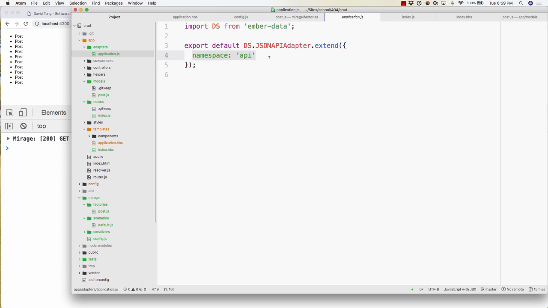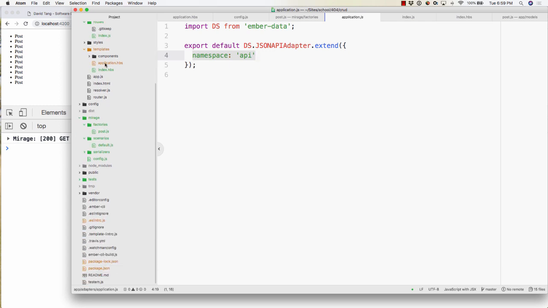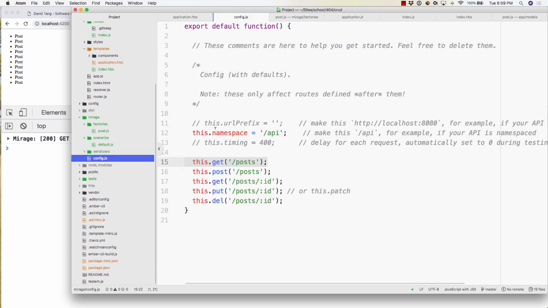Okay, and then inside Mirage, in the Mirage config, you have namespace equals /API. No. Oh, okay.